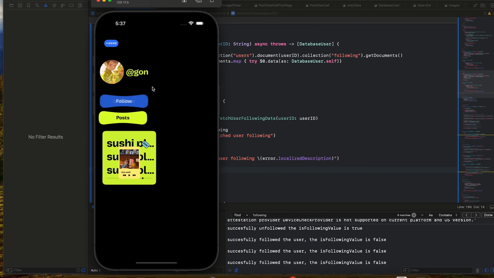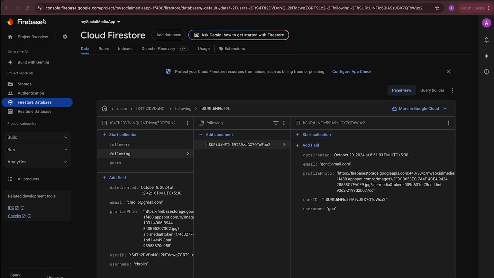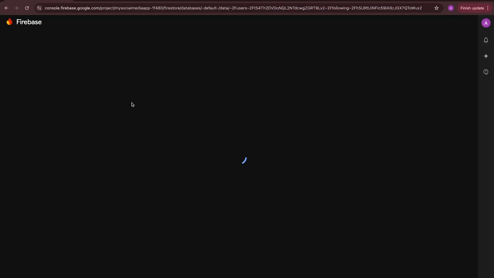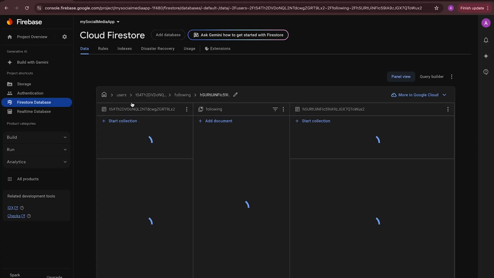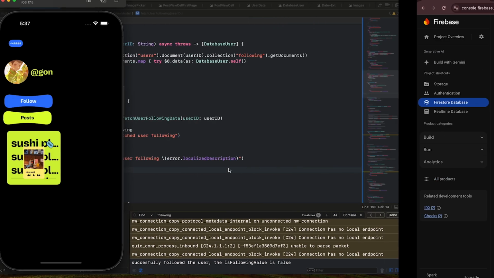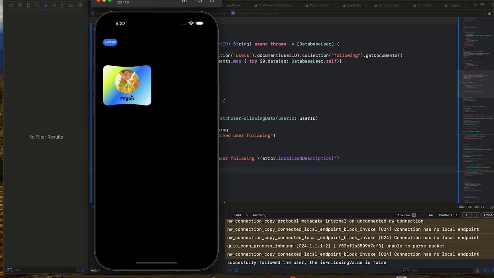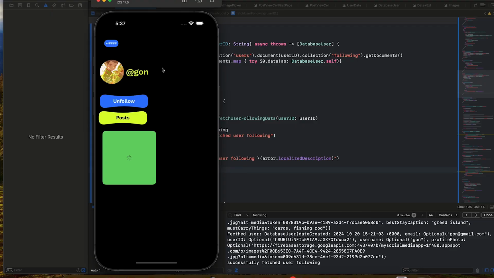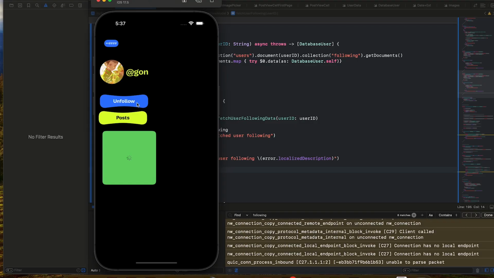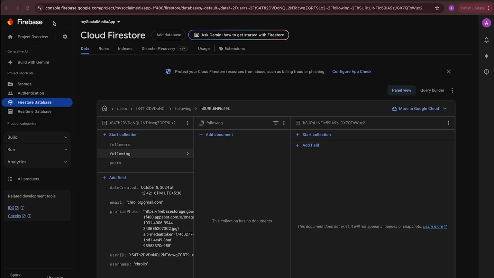Now we can just unfollow, and it still says successfully followed the user, which is wrong, I believe, because it should have unfollowed the user, but no, it did not. So following is still there, but it still asks me if I want to follow, so this is weird. Okay, it is giving me that unfollow button. How about I click on unfollow? It should say successfully unfollowed the user. So this is there.